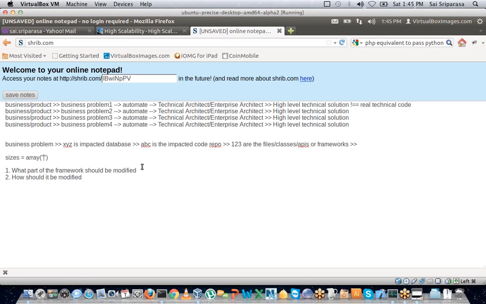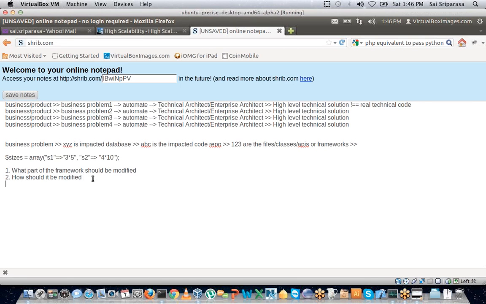We would say, let's just say s1 is 3 by 5 and s2 is 4 by 10. So what I'm saying is, if there exists this variable called $sizes, at that point they would say how should it be modified.